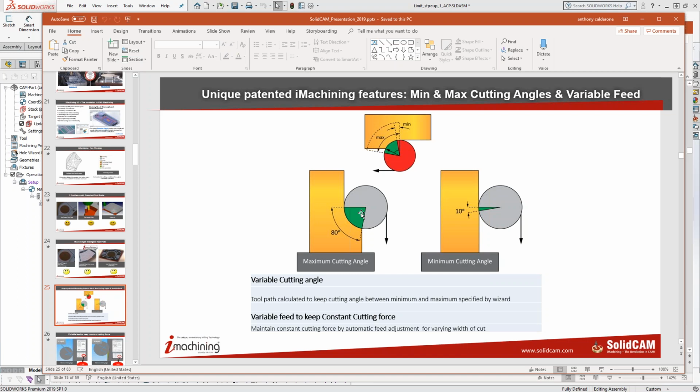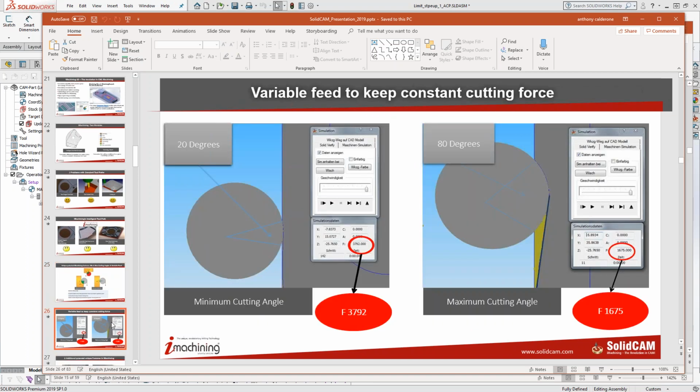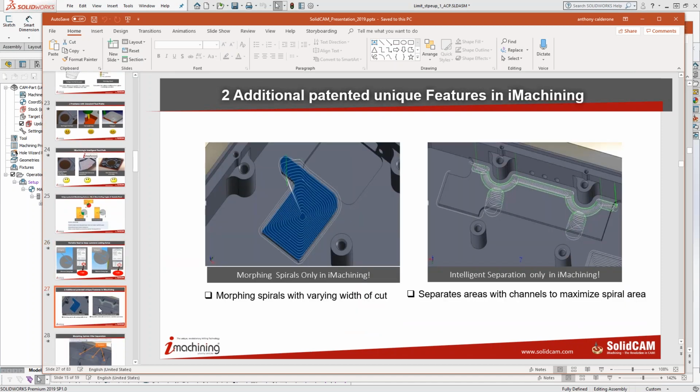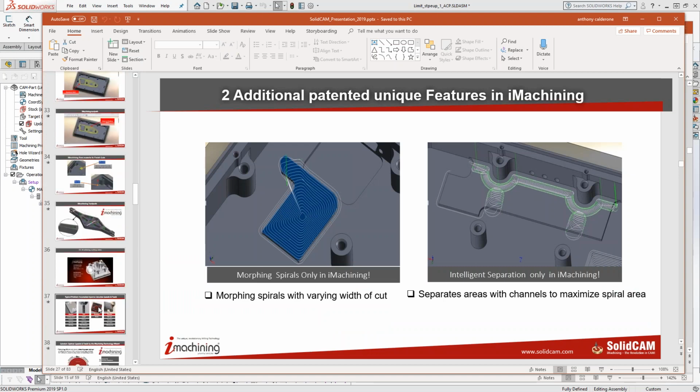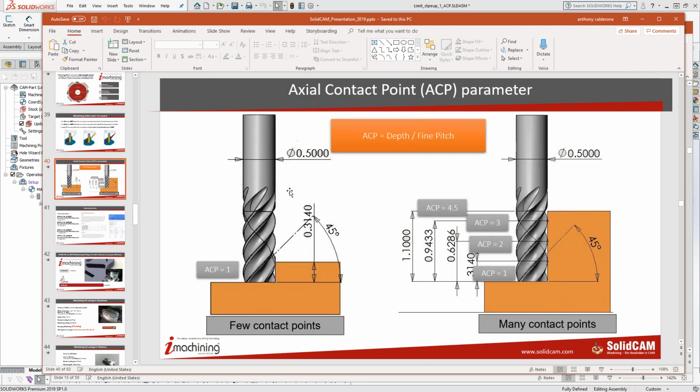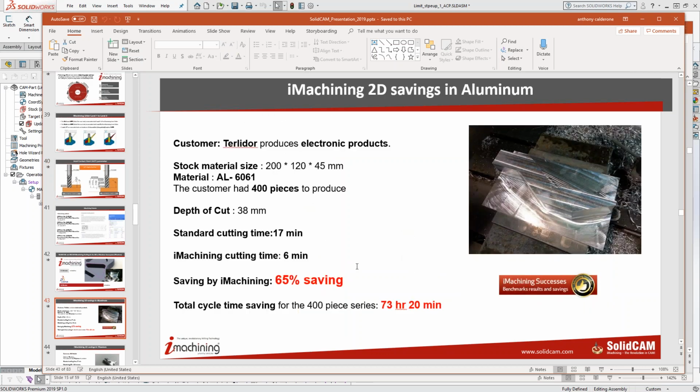So as you see here in the standard presentation, everything is about cutting at the CNC. How do we get that 70% or more cycle time? It's all about cutting at the CNC. Most of our presentations about iMachining have always been about the tool path and the machine. And if I jump down to the bottom here, we have the technology wizard. How do you get the right feeds and speeds? We use our technology wizard, and our axial contact points, which we just talked about a second ago. This is a huge thing that we talk about. Axial contact points lead to vibration. Vibration is bad. That's what lowers your cutting feed and speed. In the end, cycle time savings.